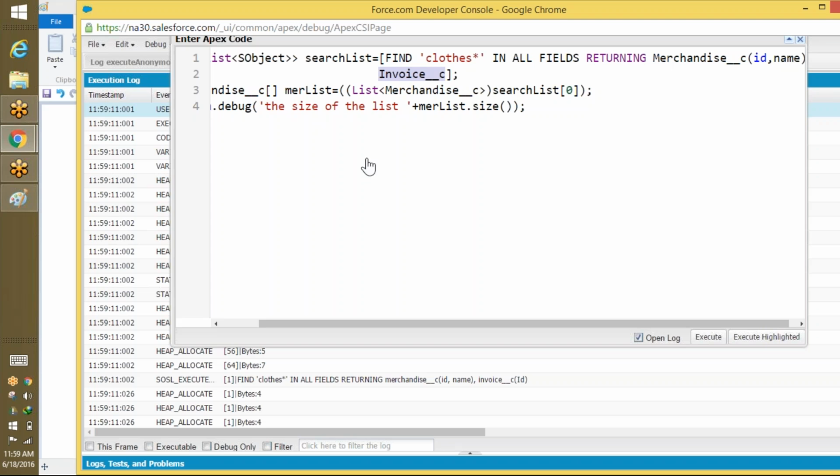And if it is there, then I'm putting whatever list I got, search list of 0, into this particular one, and then debugging it. And I'm displaying the size of this one.